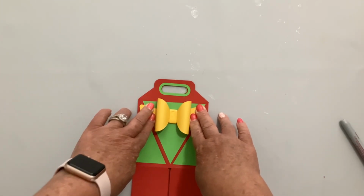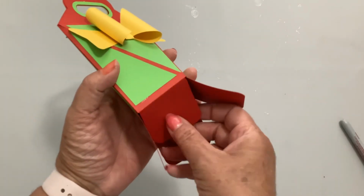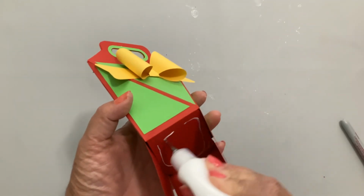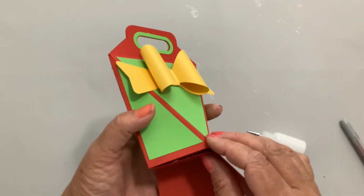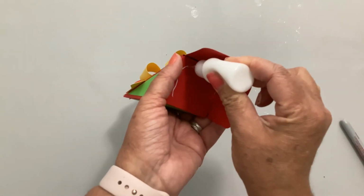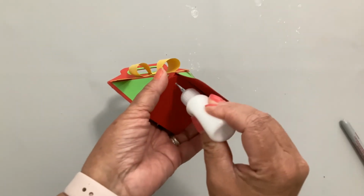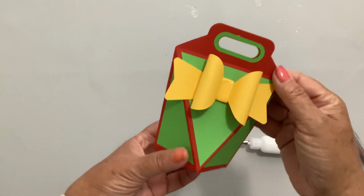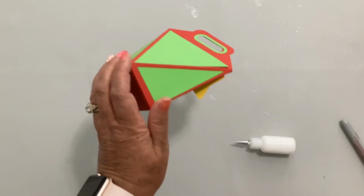And then all you would do is after your bow is on there, you can pop it up, that's staying, and then you can just fold these tabs down and either glue them or tape them. So there's one, there's two. I always work around to the back so that my front one is the last one to go on. And there is, I'm going to hold that while it dries, there is your six-sided Christmas 3D bow pop-up box.